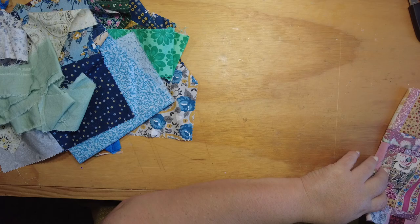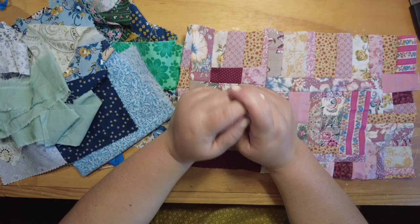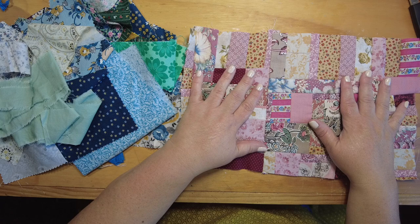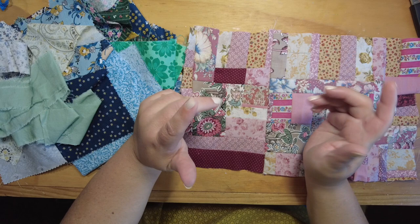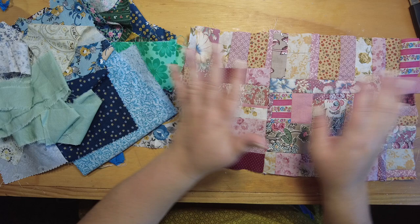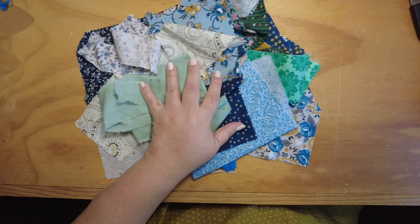We're going to work on turning this pile into essentially a quilt block or quilt topper. My disclaimer: I am not a quilter, I am a sewer, and most of the time when I'm sewing I just like to make it up as I go. That is very much a skill you'll use when making this. If you can divorce yourself from any necessary process and just go with the flow, then this kind of thing is for you. I find it quite satisfying once you get the hang of it.